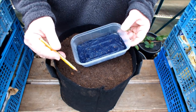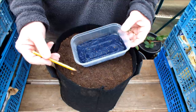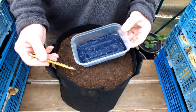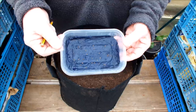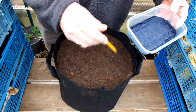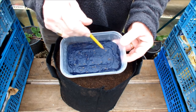That's it then. 37 germinated carrot seeds sown in this bag. 37 germinated carrot seeds sown in that bucket. 74 germinated carrot seeds in total sown. These are some reserves. In a few days' time we should see these, maybe a week. And any that don't look as though they've made it, we've got some reserves.